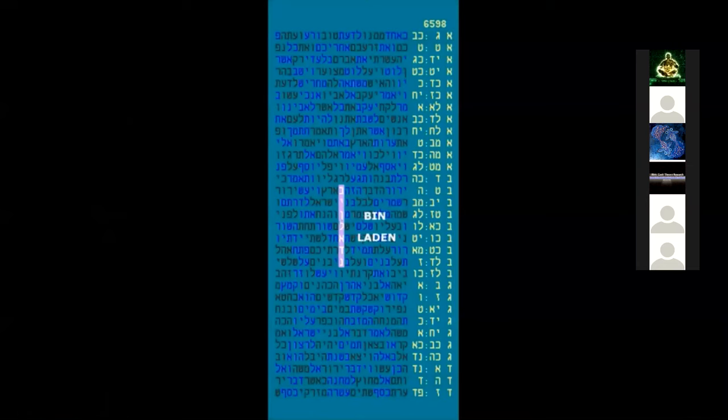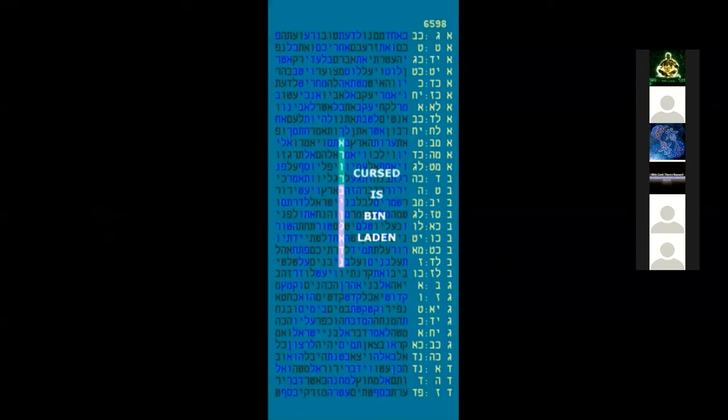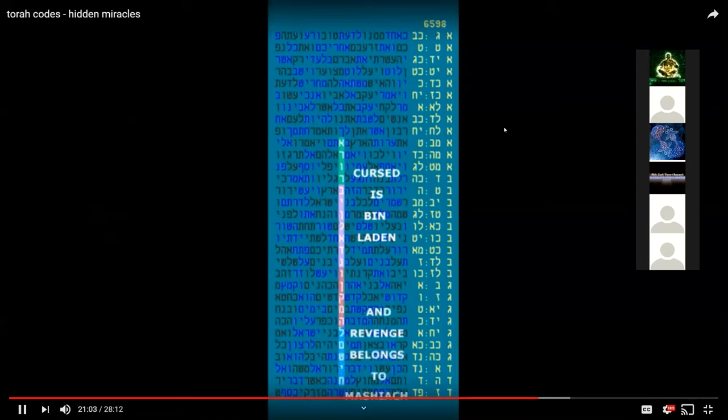One of the simplest is just the word Bin Laden. He will appear many times in any text the size of the Torah, so just seeing the word Bin Laden is not interesting, but it starts to get interesting when you see the continuations. We found extensions after you find the word Bin Laden: blue or shiny. They're not relevant, they're not powerful, like cursing.